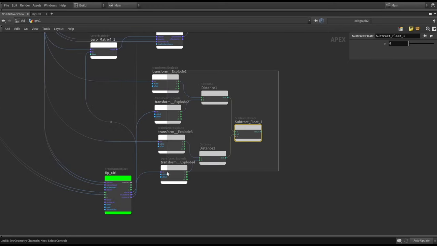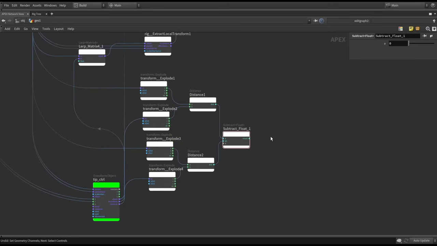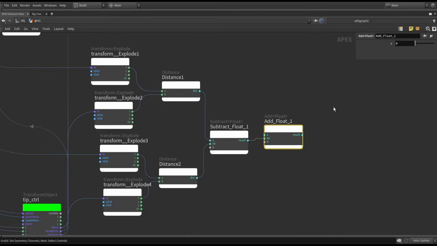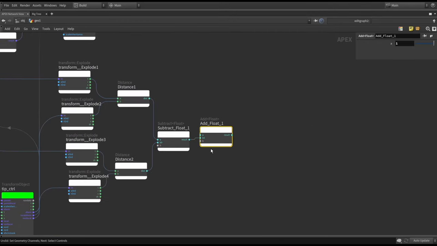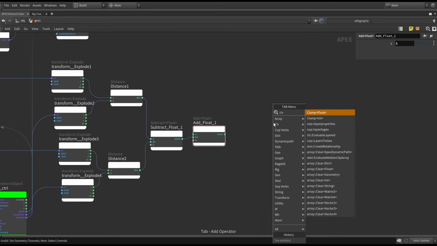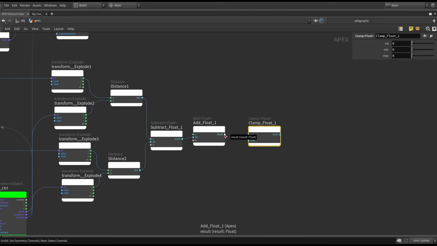And if this value is now at rest, it's going to be zero. So I don't want the scale to be zero. So I'm just going to add a float and set that to one. Okay. So this value, if I move it too far, is probably going to scale below zero. So I want to just clamp this float value. I don't actually want that scale to go below a certain value. So I'm just going to say 0.2 over here, and 10 over here. So 0.2 for min, 10 for max.